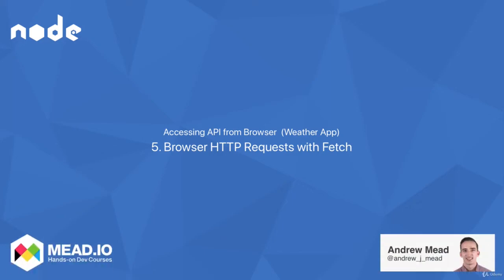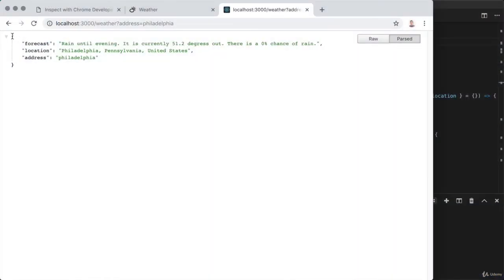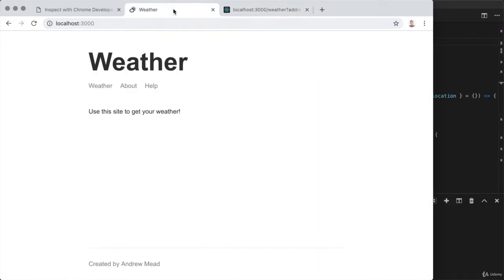We now have our HTTP endpoint, which sends back the JSON forecast information. As we saw, this works well for valid addresses, and in the last video, we set it up to also work with invalid addresses. Now in this video, we're going to turn our attention towards our front end once again. The goal is to figure out how to make an HTTP request for that forecast data from client-side JavaScript in the browser. That's going to allow us to create a form, submit it, fetch the data, and then on the fly re-render the page to show that weather information.